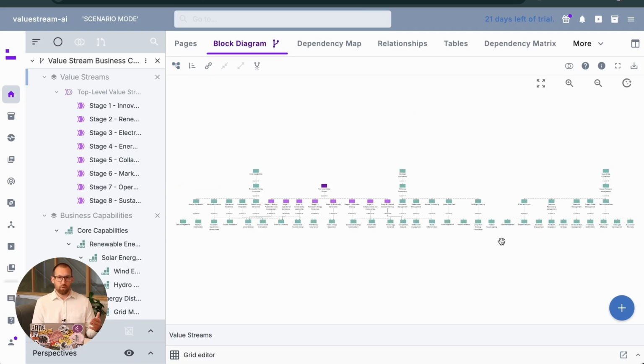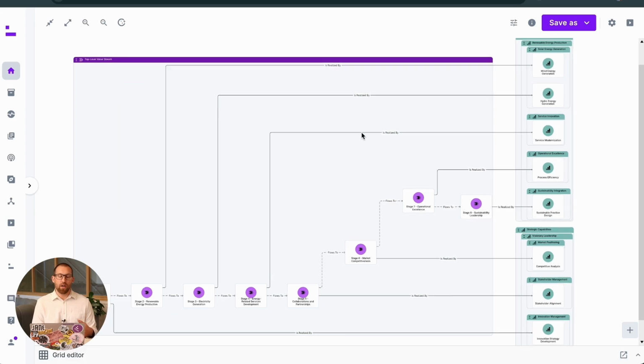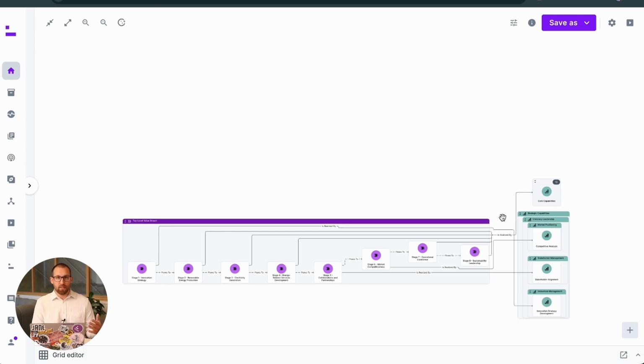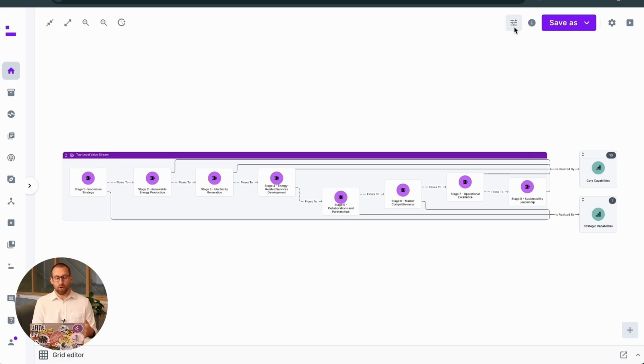Within a few clicks, we've gone from zero data around our business architecture to actually articulating what our value proposition is, what our value streams are, and what our key capabilities are going to be. Now, again, this is not 100% done, but it gives architects that running start so that they can actually start focusing on the quality work that they need to do.